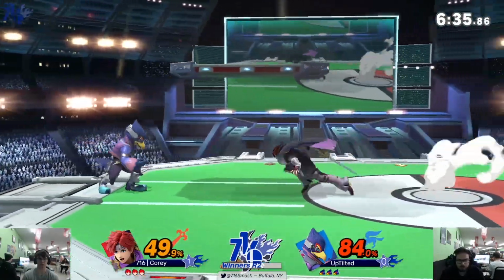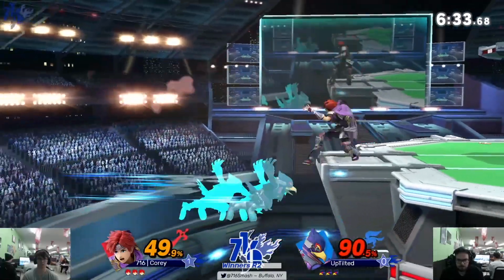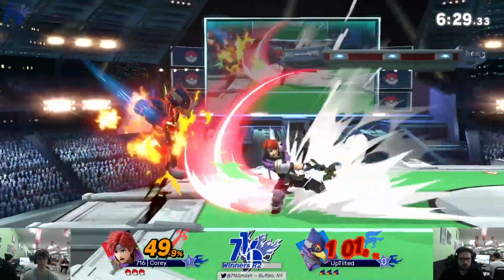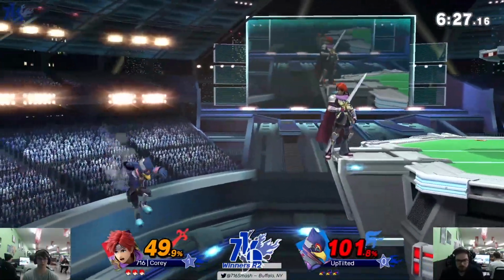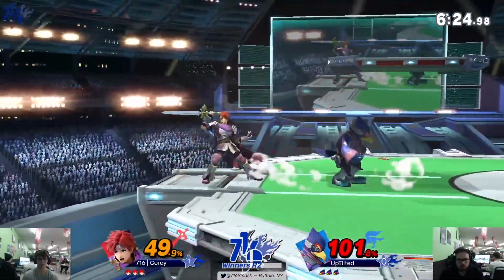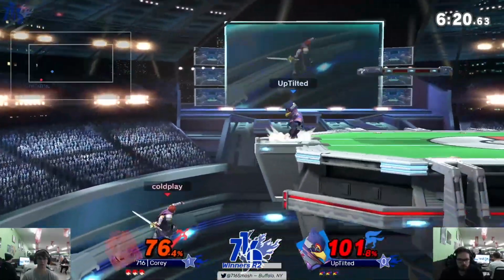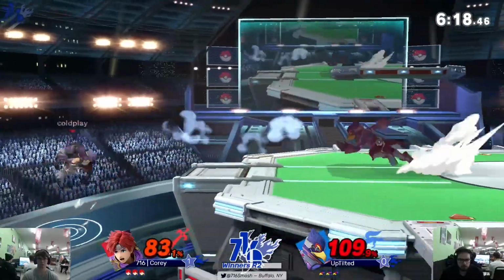Okay, UpTilted, same game plan. Fending off the aggressive character in neutral and just trying to find his combos. How will Corey seal the stock at 101? At ledge, a lot could kill. Tilt, jab, back air.